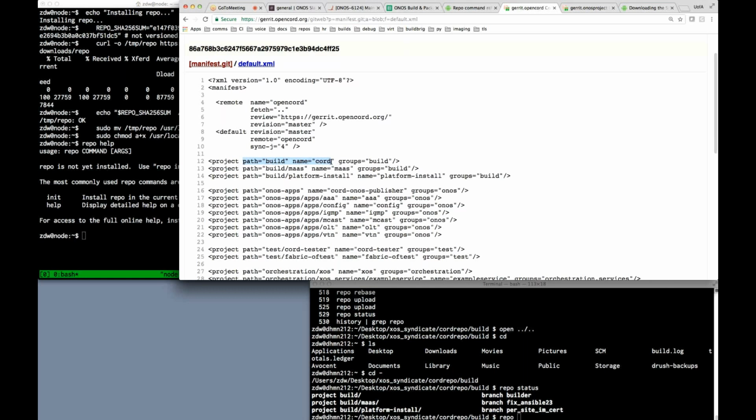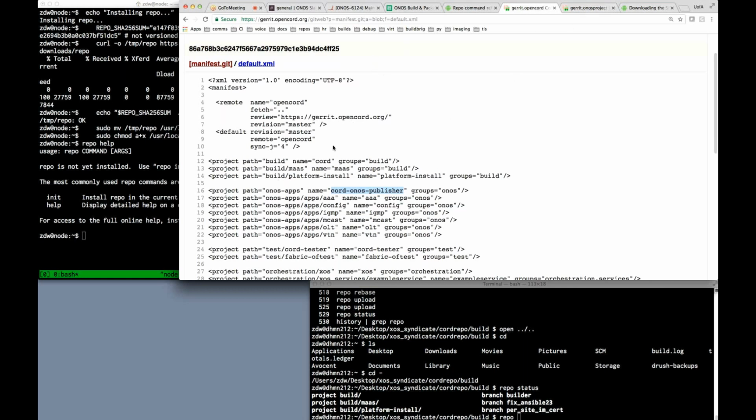This is super confusing. Everybody hates this. So in this case, we have a Git repo named cord that's checked out with a path of build. We have a few other places like ONOS apps checked out as cord or ONOS publisher. Never do this because it will cause you pain in the future and lots of confusion.